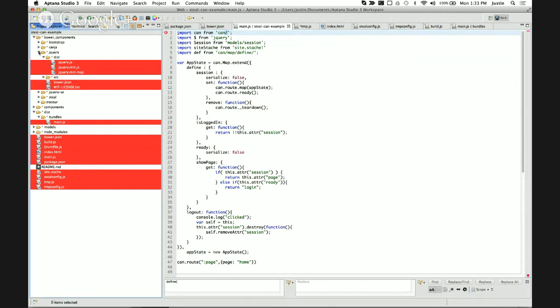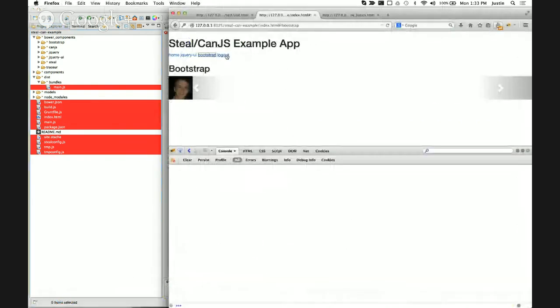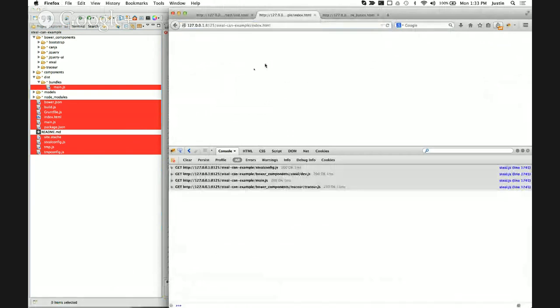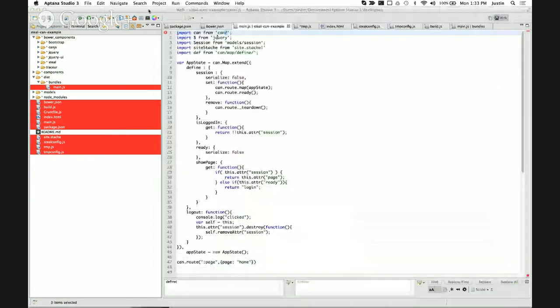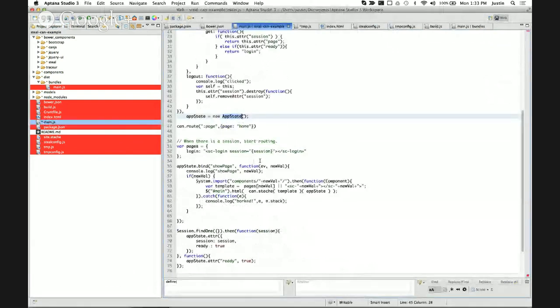Okay, so let me show my login widget, and just to remember how it gets there from a page where a user has not logged in. When the app first starts, it's going to load everything here, initialize the app state, and it's going to wire up show page and try to find a session.